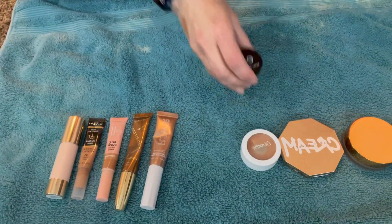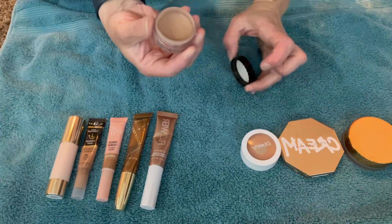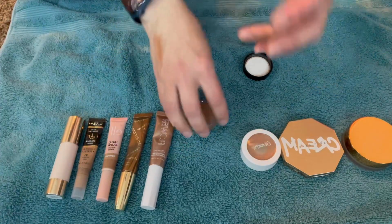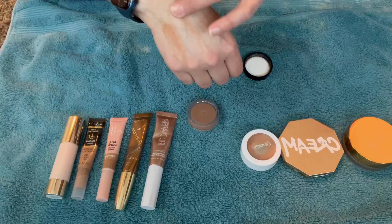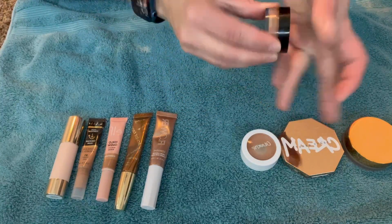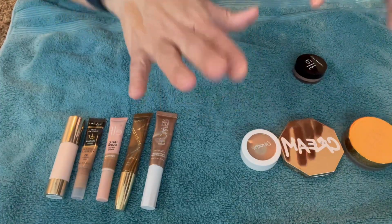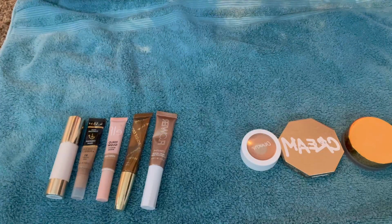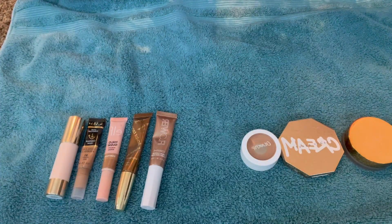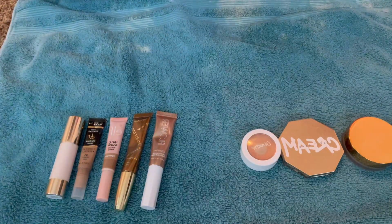And then this one is just the normal putty bronzer. But this one I don't like as much as the Luminous one. I liked it and used it a lot, as you can see, when I first got it before the Luminous one came out. I like the shade of this one a little bit better than the Luminous one, but I like the Luminous ones a little bit more, especially for summertime. Like I said, that one's a little bit orangey, but it's okay. But we're going to keep them because I do like them. I do use them a little bit less than I would like, so I'm going to try to reach for them a little bit more, play around with them some more, but I'm also keeping them for the purpose of videos.